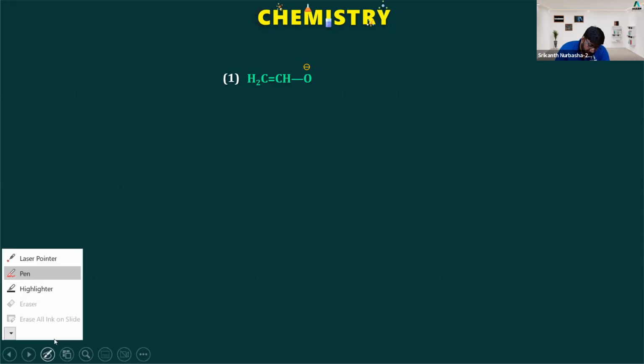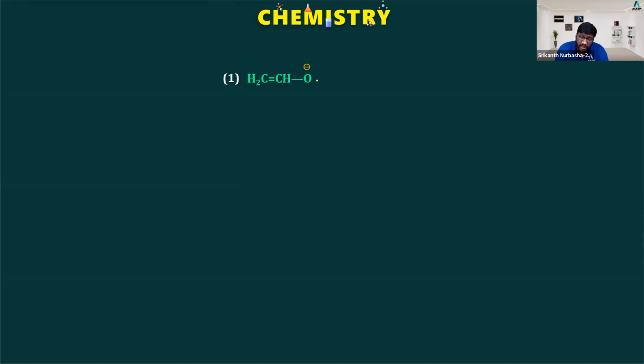Write the resonating structure here: CH2 double bond CH O minus. The negative charge will come into pi electron density, moving away. So if you write the subsequent resonating structure, we have CH2 minus CH double bond O. That will be the respective resonating structure. You may ask, sir, you are writing this resonating structure, but is it stable or not? A negative charge on a more electronegative atom is more stable. So CH2 double bond CH O minus should be more stable. Yes, that is based on stability, we can say.